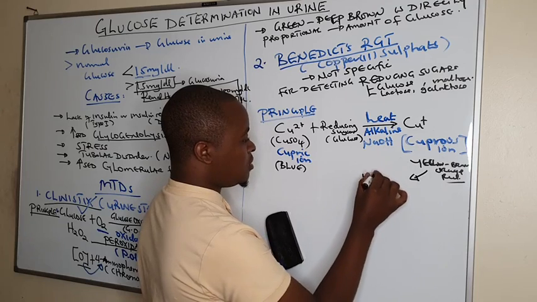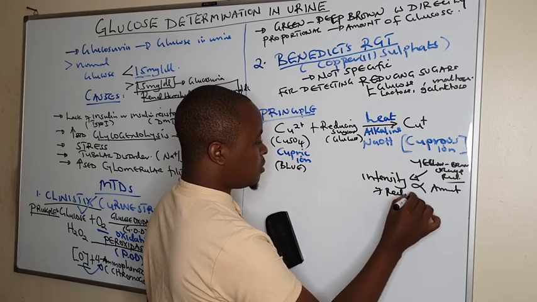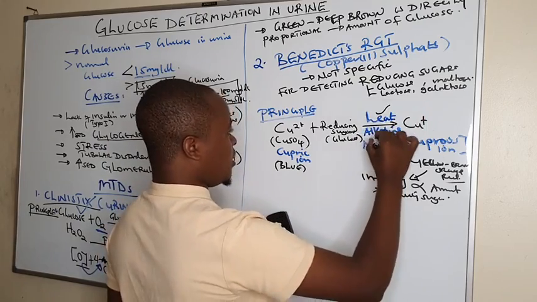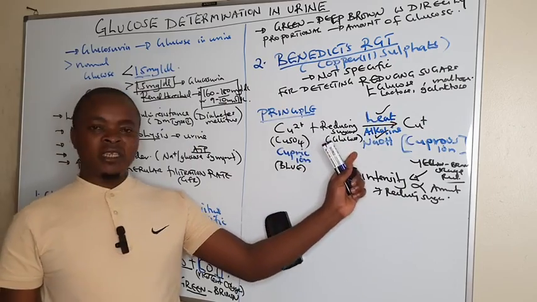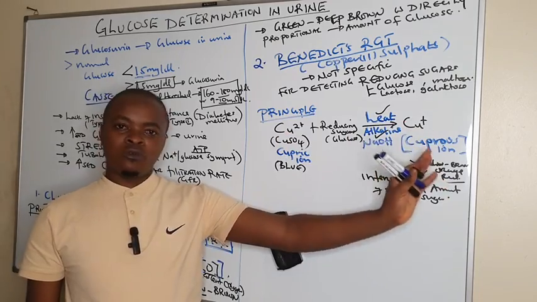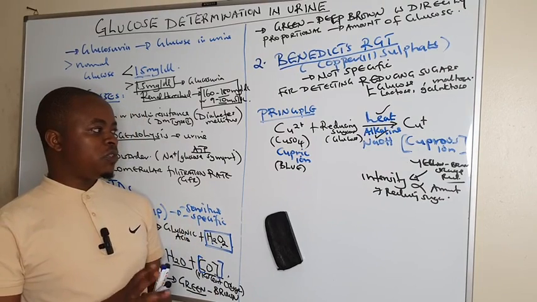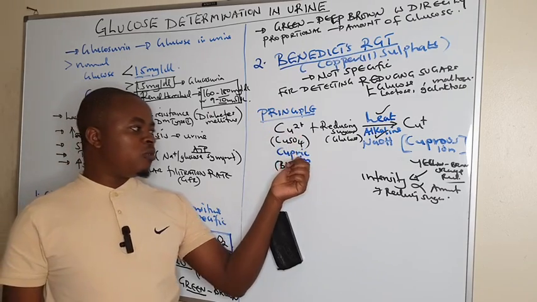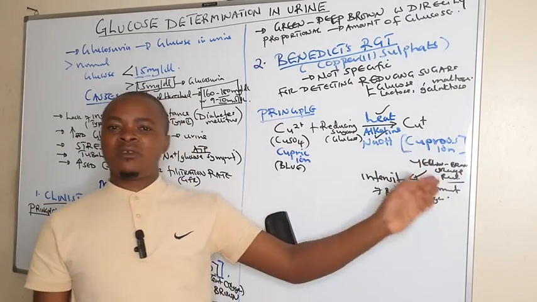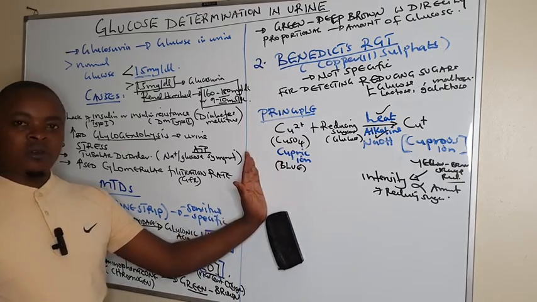These colors depend on the intensity, which is directly proportional to the amount of reducing sugars in the sample, like glucose. So don't forget this, that it occurs in the presence of heat and alkaline media provided by sodium hydroxide, that when urine contains glucose, it is going to reduce copper 2 ions in the copper 2 sulfate to copper 1 ions, which is a yellow to red colored complex, depending on the intensity of the glucose in the sample, or reducing sugars. So we have seen copper 2 ions, you can call them cupric ions. Then copper 1 ions, you can call them Cu plus. And cupric ions are blue in color. Cu plus is between yellow to red, depending on the intensity or the presence of glucose in the urine. So this is the principle behind Benedict's.